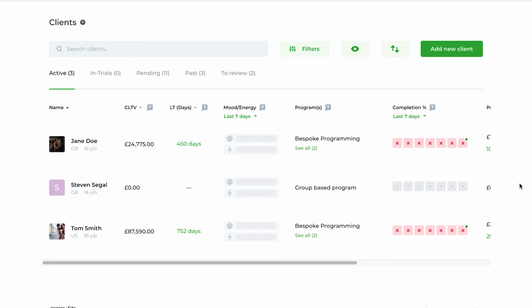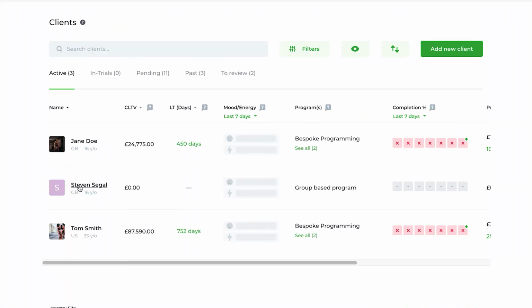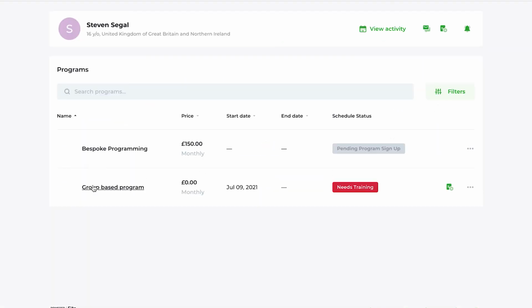So I want to show you waivers on FITR training. I'm going to jump forward and show you where to find the history of any waivers that a client has accepted. So Steven Segal recently signed up to a group-based program. If I click on his name from the client list, let me do that again slowly. Clients, Steven Segal, click on his name and you get the list of programs here. If I click to the right-hand side, the dot on the program that I know there was a waiver to, there you'll see there's a waiver acceptance.